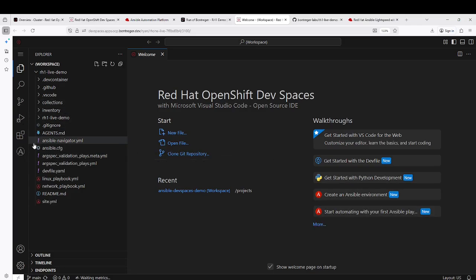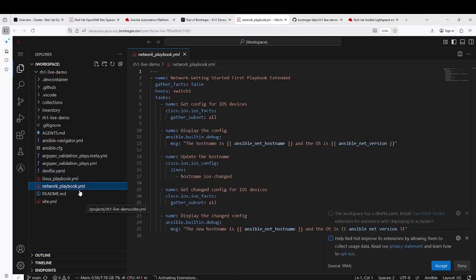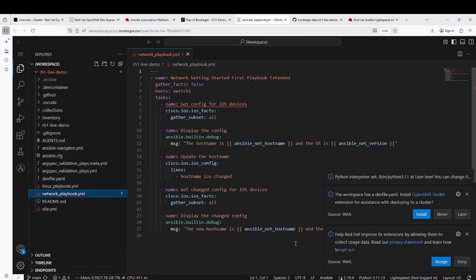And as you give it a couple seconds, there's the extensions that are automatically installed. We are in a place where we are immediately ready to develop code. We can start writing playbooks, editing the playbooks, continuing on what already exists.